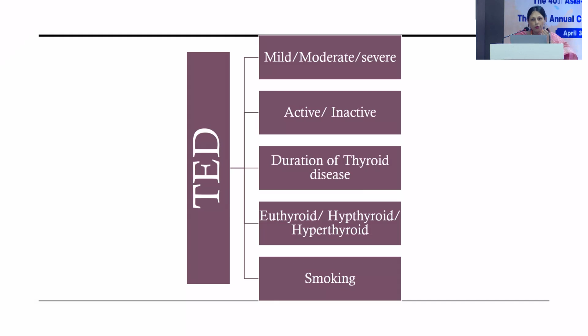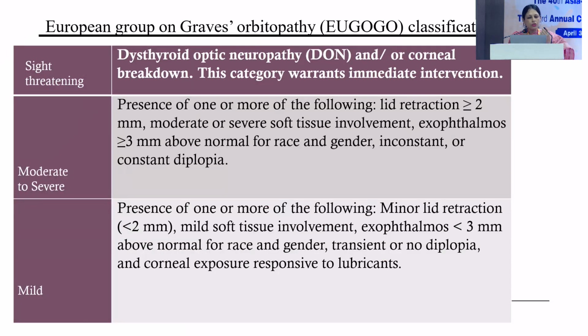Many of your patients would be euthyroid at presentation, and just because thyroid levels are normal, that does not mean it is not a thyroid eye disease. Smoking is the most important modifiable risk factor. If the patient continues to smoke along with your treatment, the patient will never recover and will come back again with recurrences. So the important factor is to differentiate between mild and moderate to severe, because in the mild you just have to observe, give lubricants, give selenium, but when it is moderate to severe or sight threatening, then you have to do something actively.